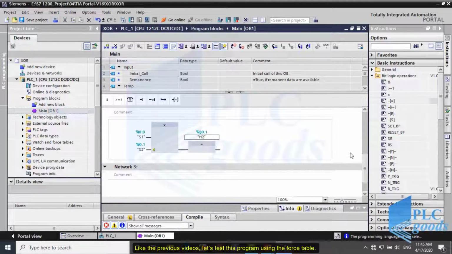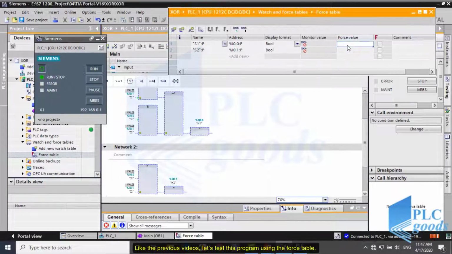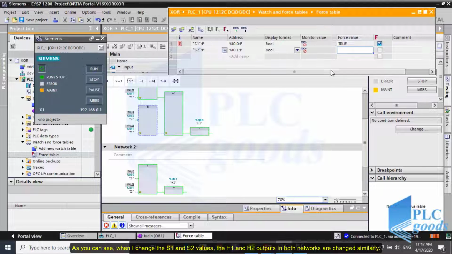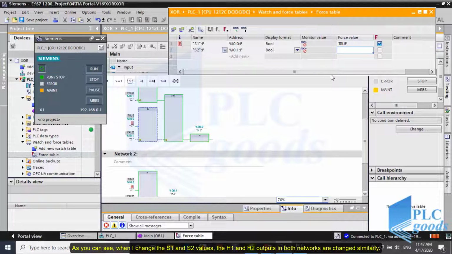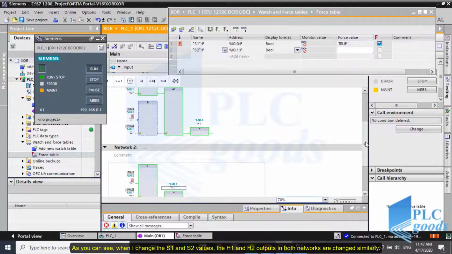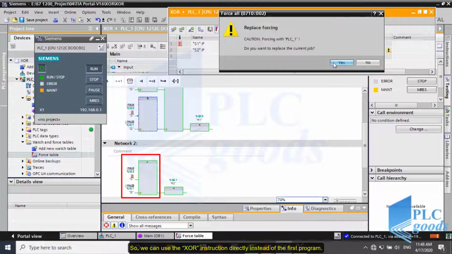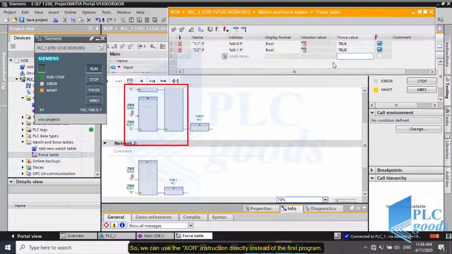Like the previous videos, let's test this program using the force table. As you can see, when I change the S1 and S2 values, the H1 and H2 outputs in both networks are changed similarly. So we can use the XOR instruction directly instead of the first program.